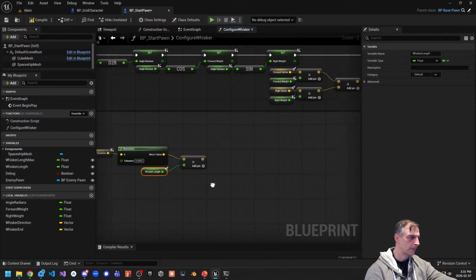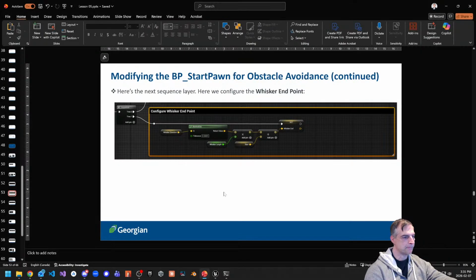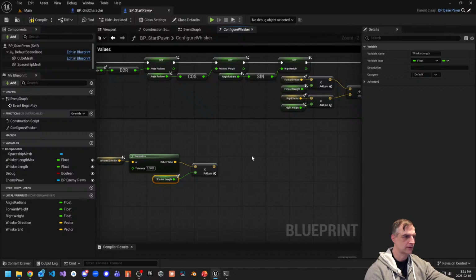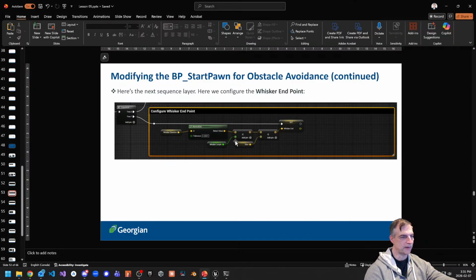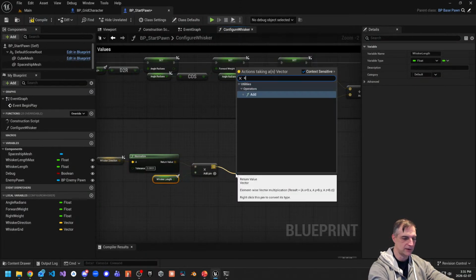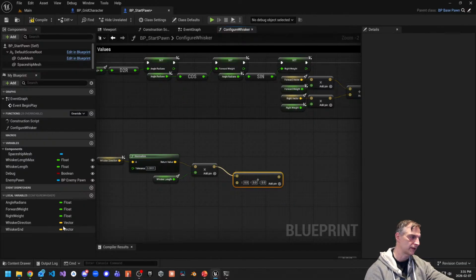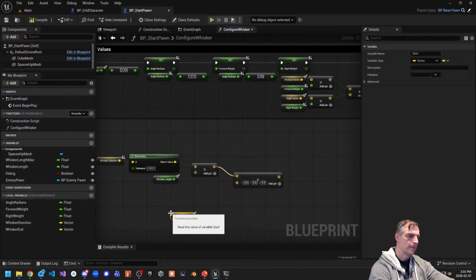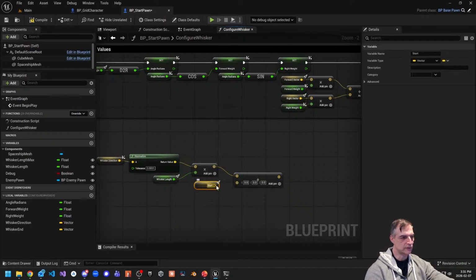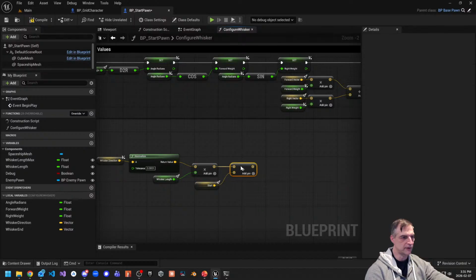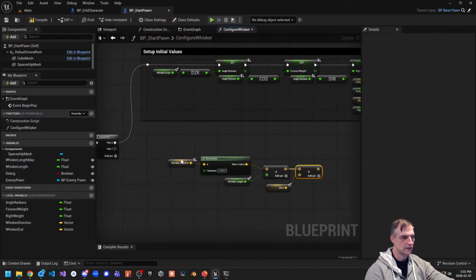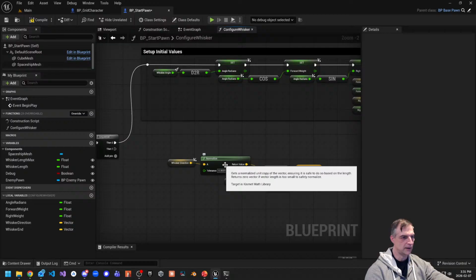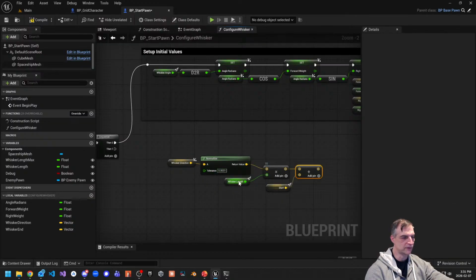And then I'm going to add that to the start. I added this on to the start, so it gives us get start, the starting point of wherever this vector starts. We take the whisker direction and multiply it by the whisker length.